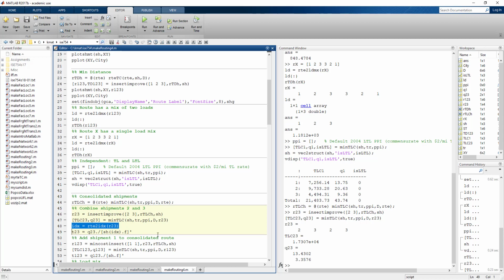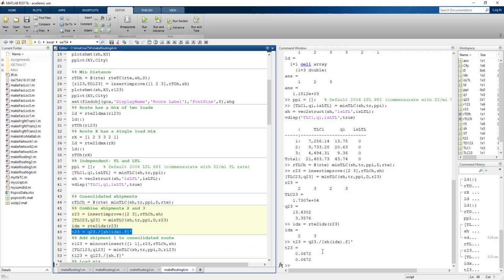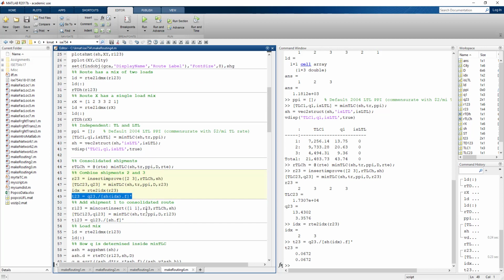And if I look into the route, I can see that, yes, it is shipments 2 and 3 that are in the route. I can also then look at the shipment frequency, and I see 0.0672 is the frequency for both shipments. Since they're in the same route and the assumption is that they're going to be repeatedly shipped together, they are required to have the same frequency. That is by definition.